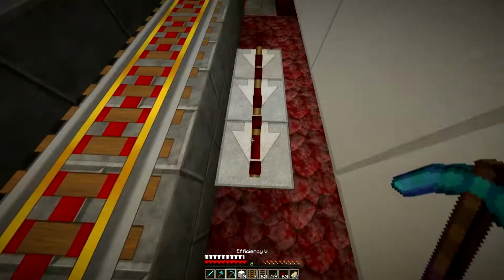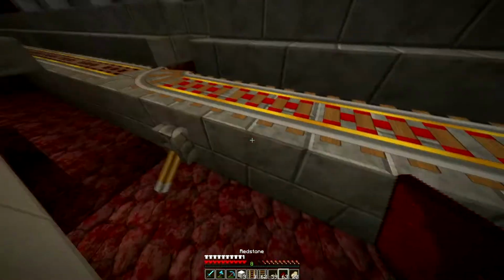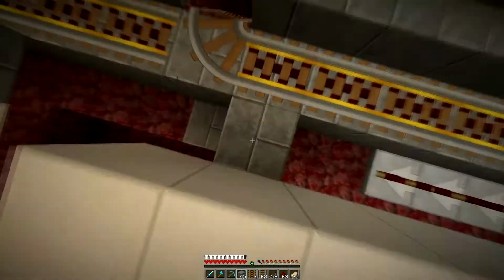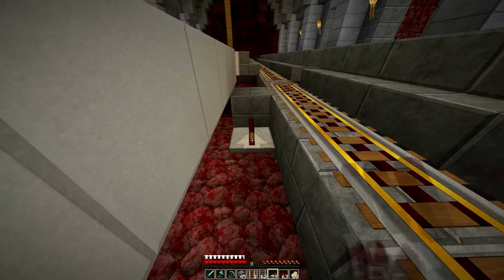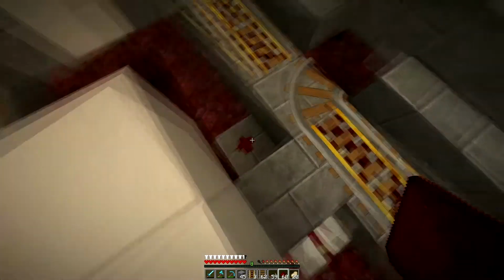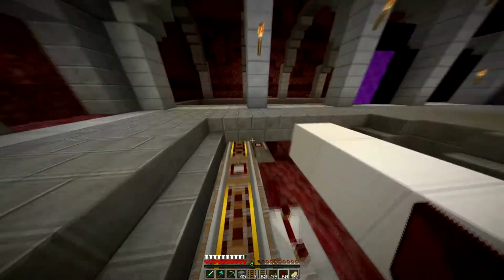Sometimes there is, but let's just test it out here. I will change that later to stone bricks. And this lever here has to go, and let's see, we need to move the repeater to here so that this redstone here will be pointing into this block.